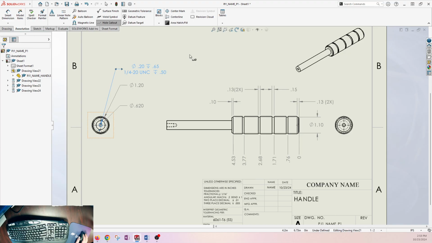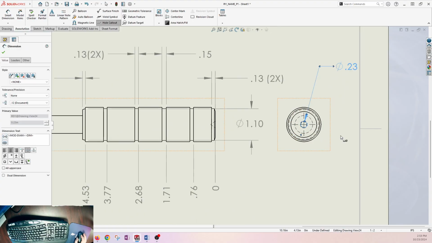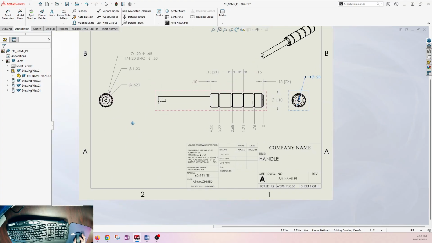Yep. That's sufficient for a tabbed hole call out. That's got the standard there. All right. So the only thing we have left is on this end, there's this weird little hole. I really don't understand what's going on with the depth.